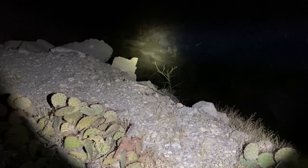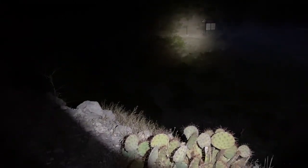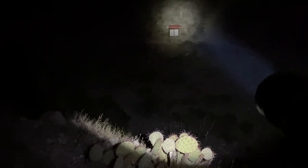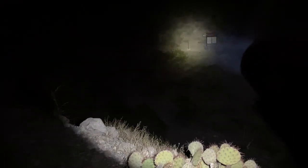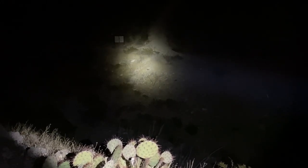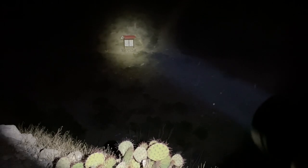farther. So once again, whether you're search and rescue, law enforcement, or you own property, you own a ranch or something like that, and you hear somebody out there, I would love to have something like this so you're able to get good visibility on a wide range of the field. Like I said earlier, through my eyes, I can see much more illumination than what's showing on camera. Really impressive. And not only is it powerful like this, but if I just needed to read a map in the middle of the night, not really mess with my eyesight too much or wake anyone, that's really good. That's about a foot away from me.